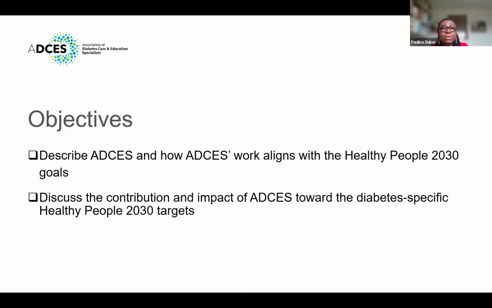So what I hope to do in the next 10 minutes or so is to talk about the work that we do at ADCES and how it aligns with the Healthy People 2030 objectives. I will talk about how I think the work we do at ADCES will contribute to and help inch towards the Healthy People 2030 targets.